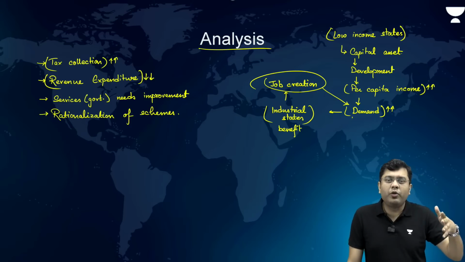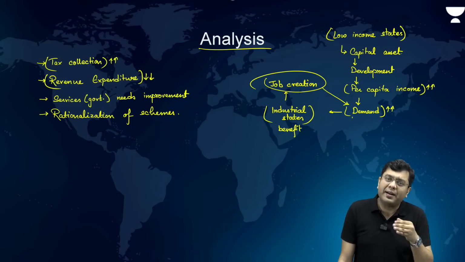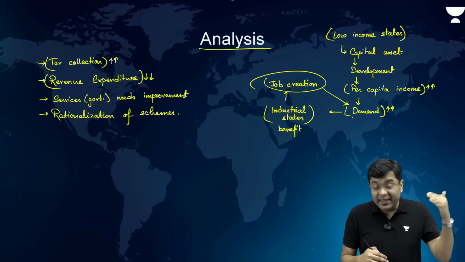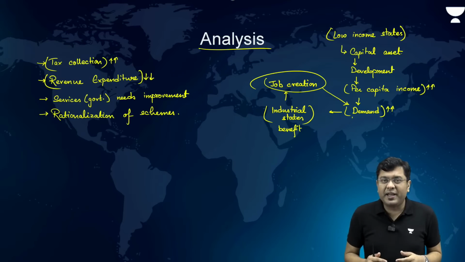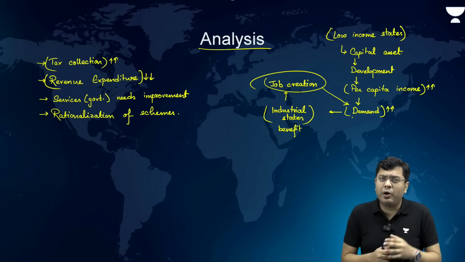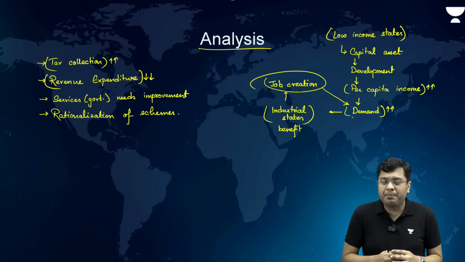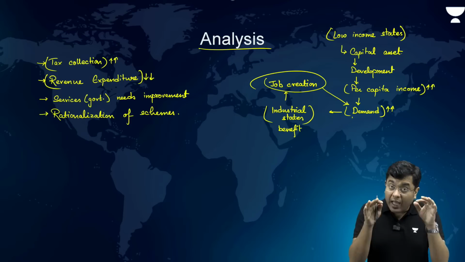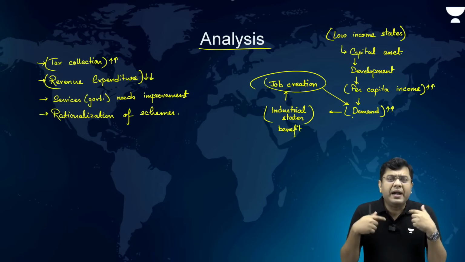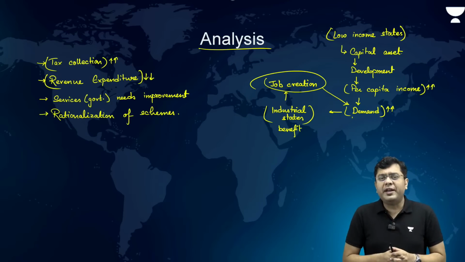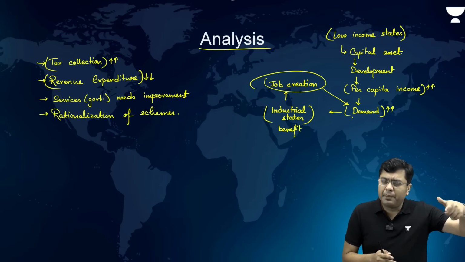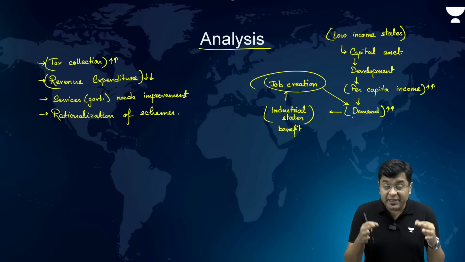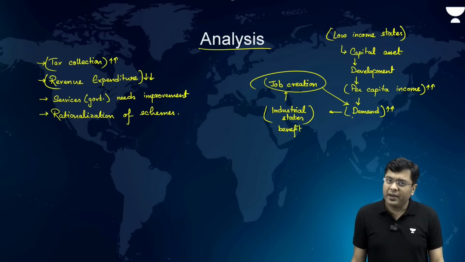For intragenerational equity, there is another perspective to look at the different amounts of funds provided. But having said that, low income states are still very high on revenue expenditure. That needs to be corrected. Low income states have the maximum leakages in public schemes. That needs to be plugged. In low income states, the expenditure on education and health needs to be reduced so that household savings can increase, and then the funds provided by the center, even if higher for a couple of decades, will end up benefiting the entirety of the country, even the high income states. That is something you can write.